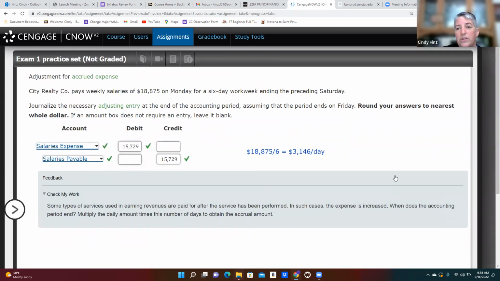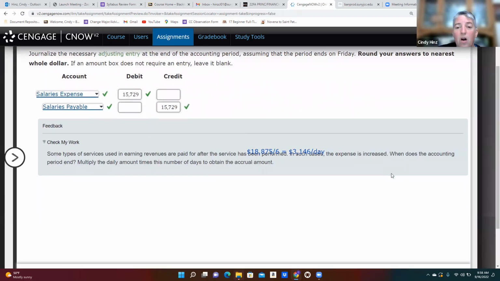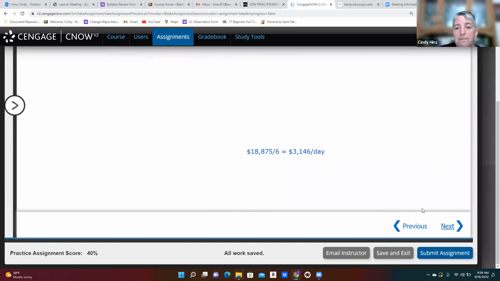So that's really the point of adjustments, to make sure that we're meeting our obligation in that matching principle, that our income statement in any given period, month, quarter, year, whatever the accounting period is, accurately reflects the revenues we earned in that period based on that 4-step test, and then the expenses that go with those revenues. So the fact that our employees worked for 5 days during that previous period, we need to make sure we get the expense in that previous period. Again, even though we don't pay them until Monday, we need the cost or the expense in the previous month.